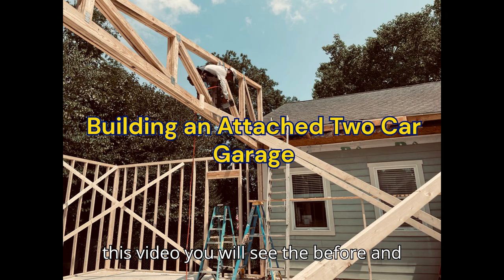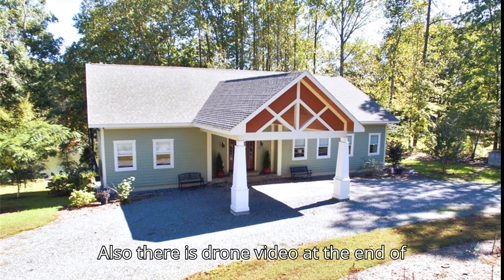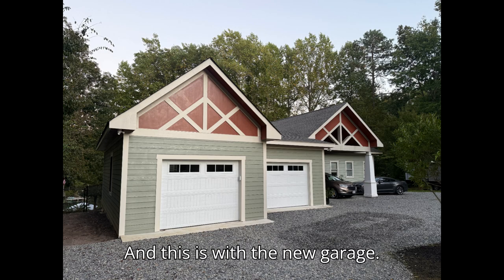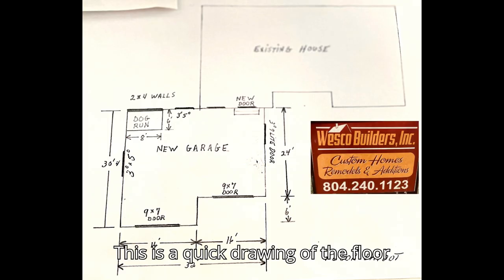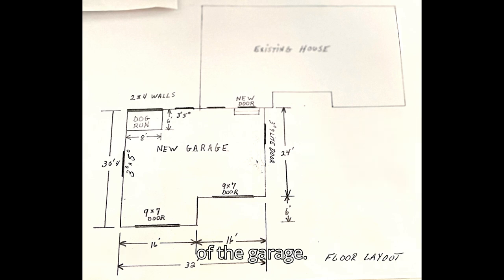In this video, you will see the before and after construction of my two-car garage. Also, there is drone video at the end of this video. And this is with the new garage. This is a quick drawing of the floor layout so that you can see the dimensions of the garage.